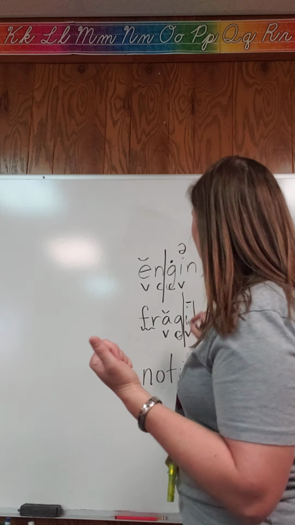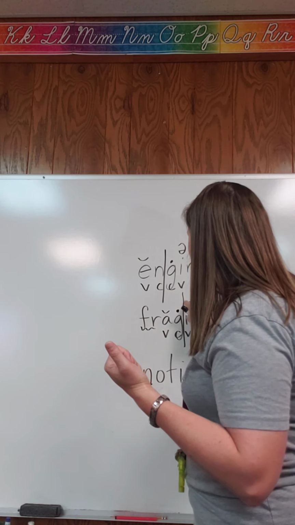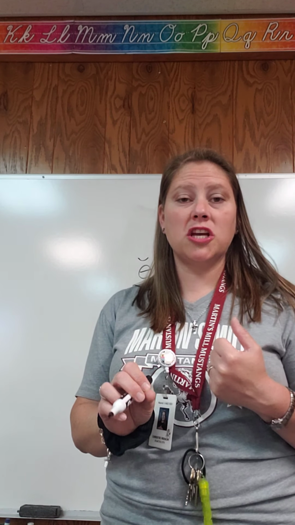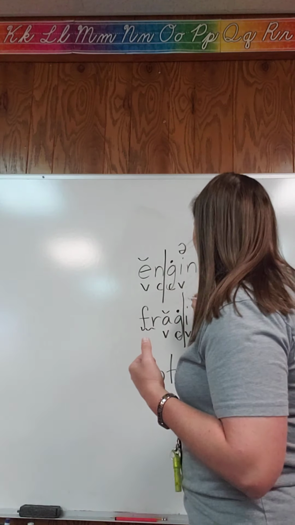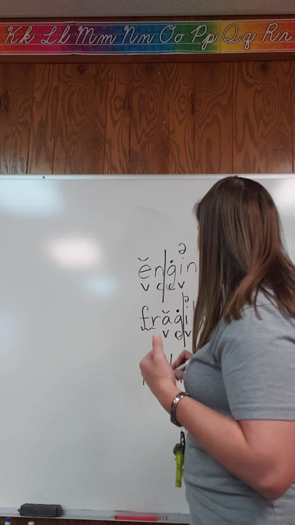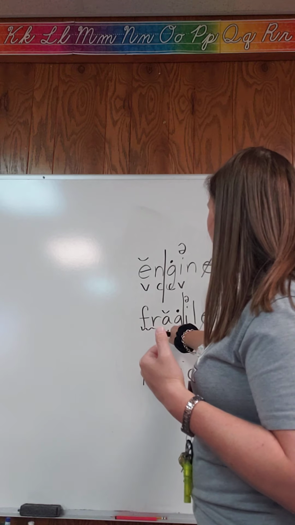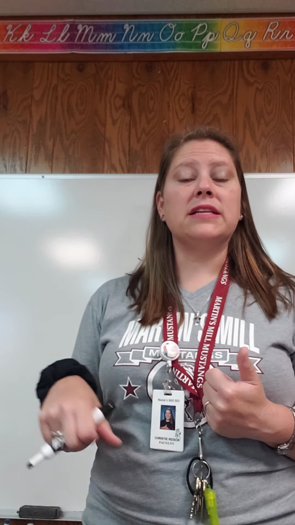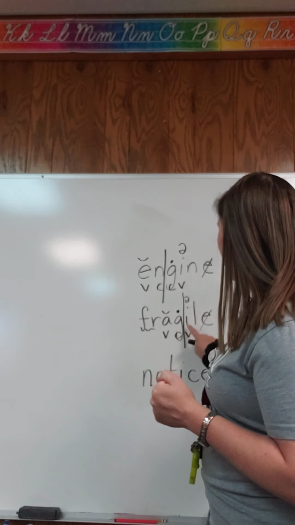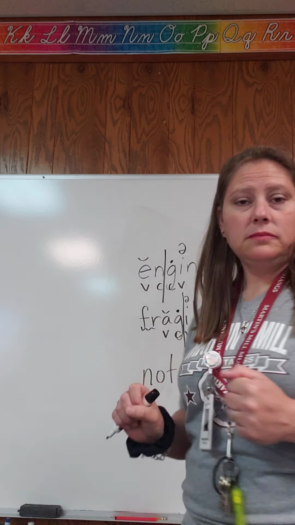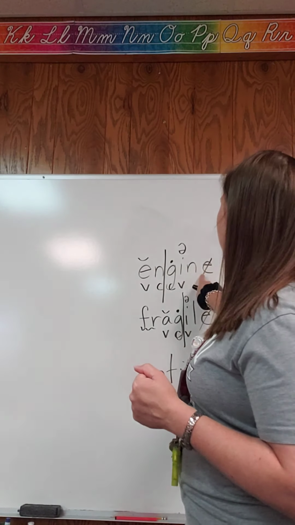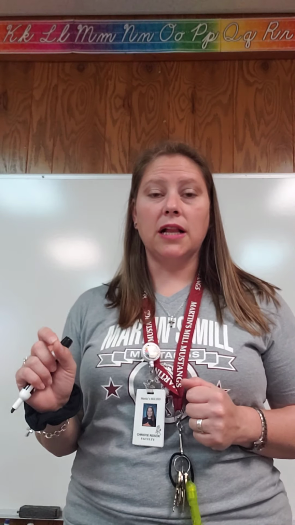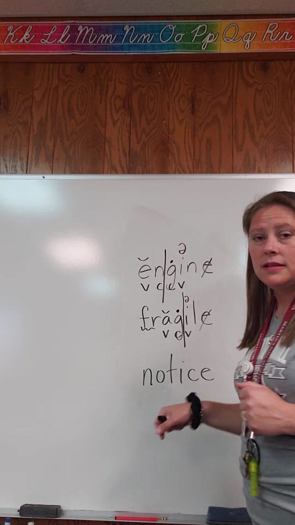So, again, at that point, you've identified it is a soft G, and this I is again making the schwa sound. So, you're going to do your schwa E. Fragile. Again, you've identified another one of the French endings, ul. Okay? So you've got the INE, which says un. You've got the ILE, which says ul. Now let's take a look at this last one.